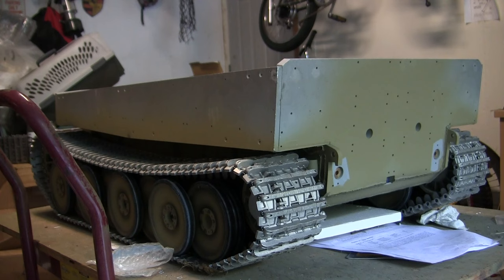Since the last video update, a lot of progress has been made to the model's tracks as well as the electronics, and the model has actually just come back from taking a test drive. We'll be going over all this information as well as the test drive in this video.